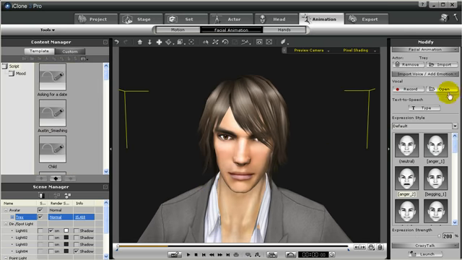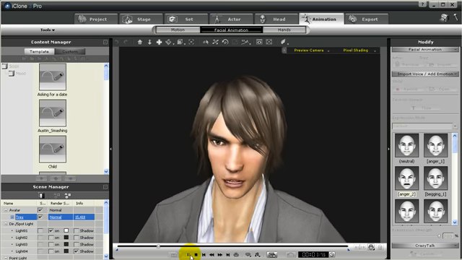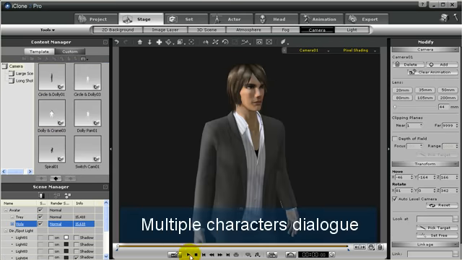Alright, another thing you can do is you can load your own, or you can record your own voice. So you just turn on the microphone and get your friend to say something. Alright, buddy, say something. Oh, that was fantastic. Good job, buddy. I'm really proud of you. Alright, so let's put it in. Alright, Trey said, hey, what's up? Now you can also have multiple characters talking to each other.